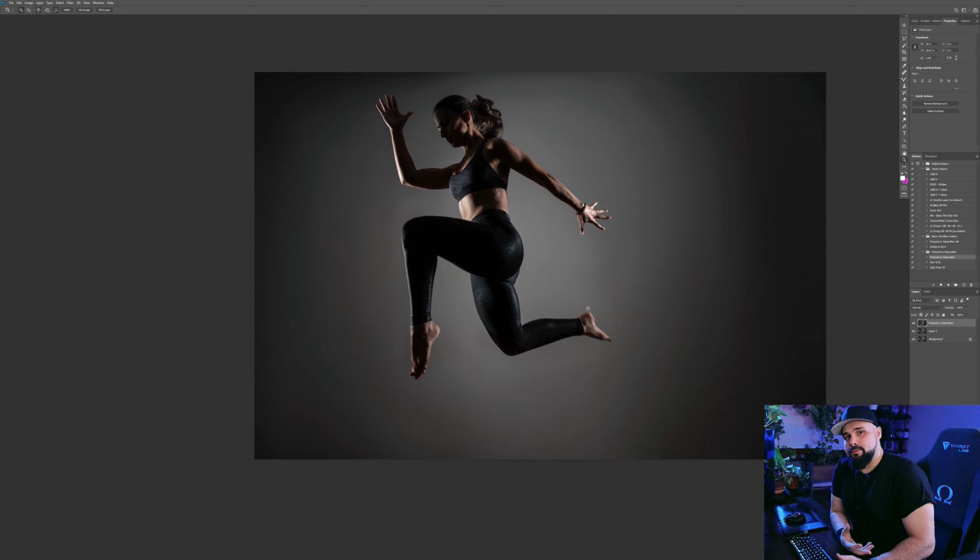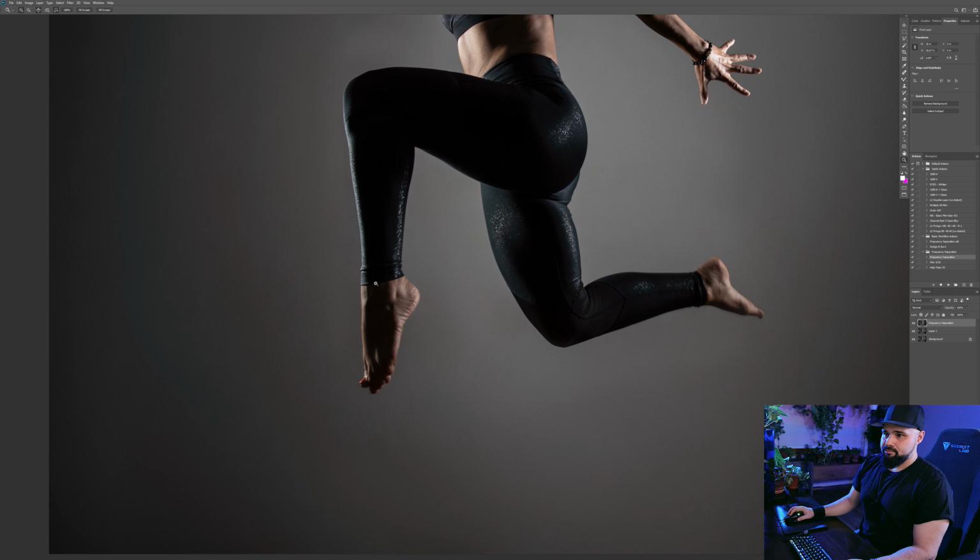Now let me show you a little more of an advanced technique with this trick. If we look here at Irina's left foot, you can see how there's a bit of a dark shadow behind it. Let me zoom in for you guys. So you can see how the wall is light here and then it gets dark, and then there's the foot and it's dark and then it's light, so it looks weird. So let's fix that. So we're gonna merge everything down, and then we're gonna get rid of the foot and then paint it back. That's the technique.